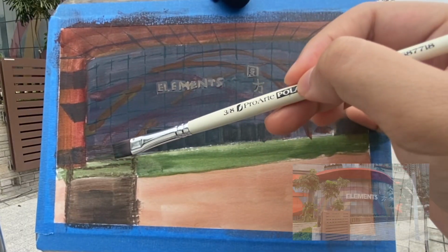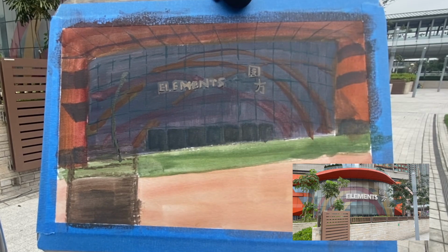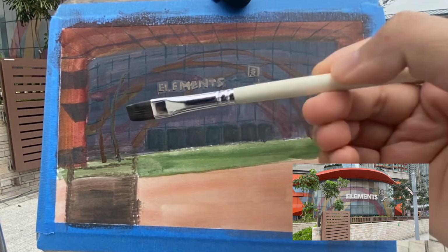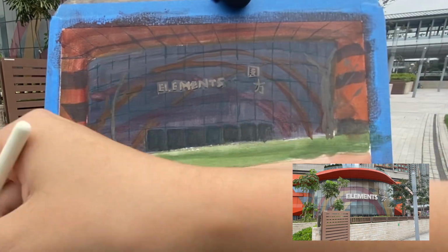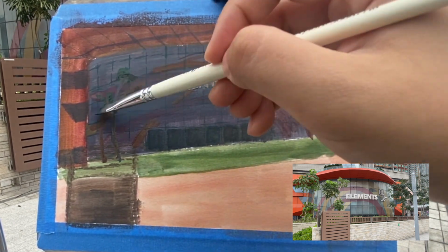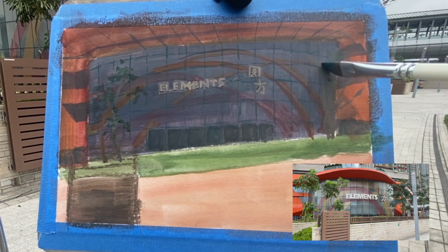I'm trying to carve out these shapes of the tree trunks or the plant stems and also the leaves, just using this flat brush without switching to another, maybe a line brush or a round brush, because I just like stamping, and I think it gives me the mark that I want and also the looseness that contributes to the gestural feeling of this sketch.